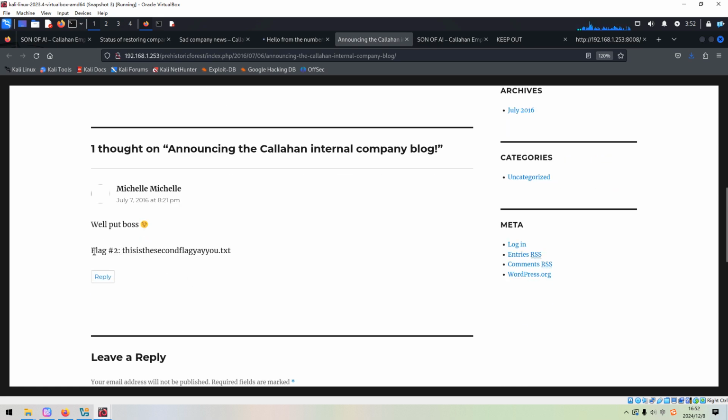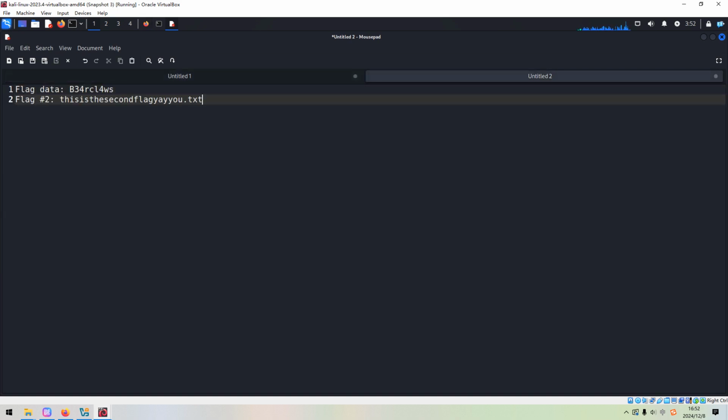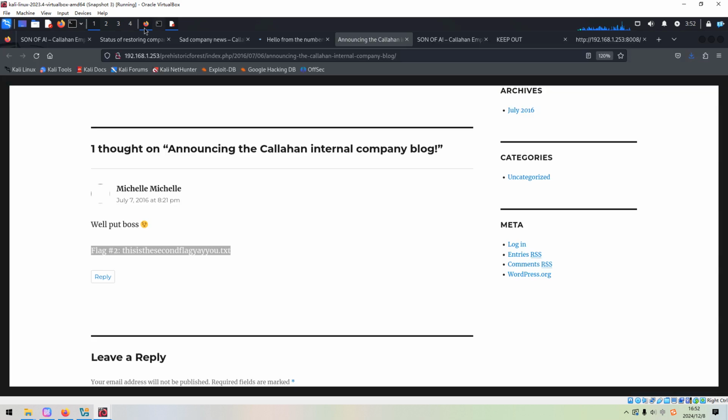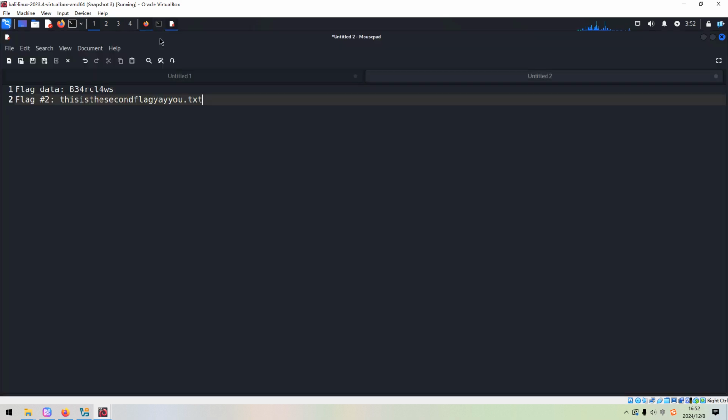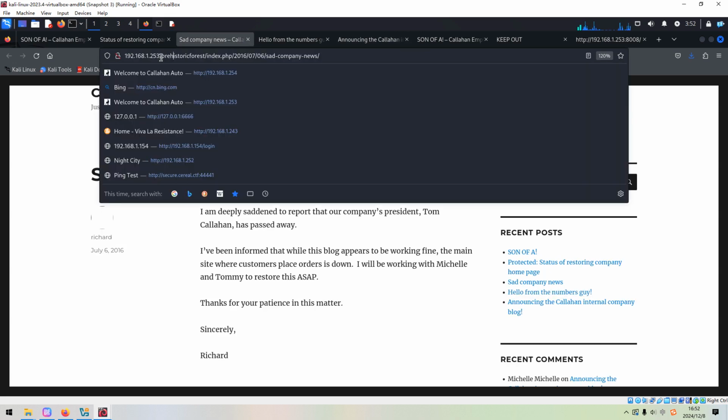We found the flag. Interesting. We can copy and paste over here. This would be the second flag. Great, right? So I think we should go on. For example, the Richard directory. We have already found the Richard directory, right? Yeah, this one we can copy to see what it's about.